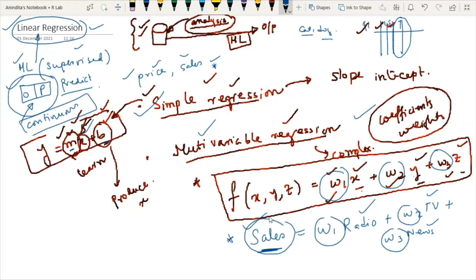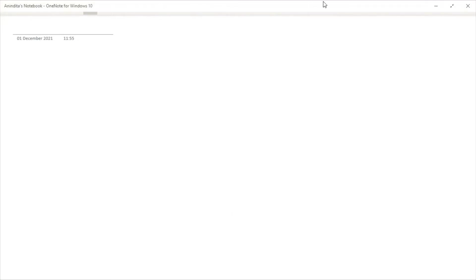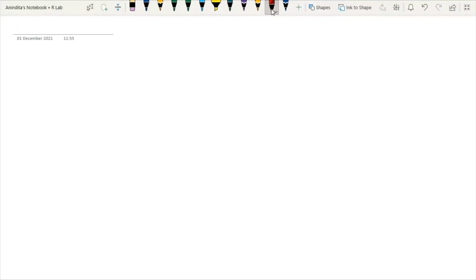Whatever we are predicting, if it is continuous in nature, we can apply linear regression. So this is the basic concept of the two types of linear regression. I'm just giving you one simple example by which we can understand linear regression in more detail. Now our question is how we could implement this concept of linear regression using R. So this thing we have to keep in mind.